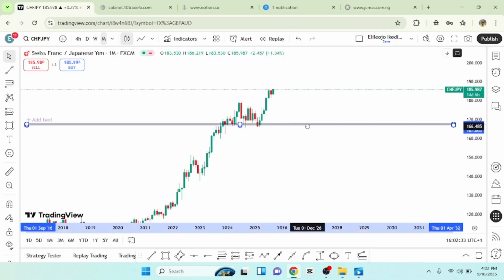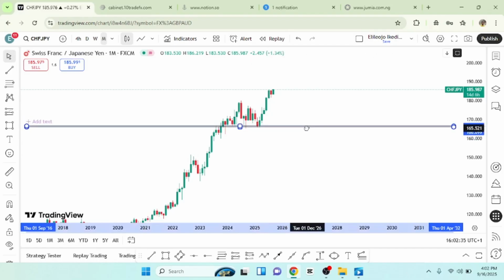You know why? Because by the time we start scaling down to lower time frames, you realize that this small blue bar that you're seeing right here, that is very small, it can cover as much as 100 to 200 pips. Yeah, I'm not joking. I'm not kidding. It can cover as much as 100 to 200 pips. So it's very important that you make the bars as thin as possible.